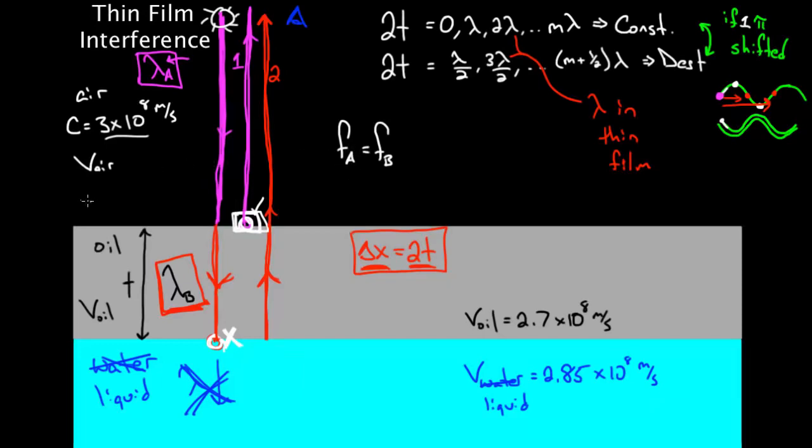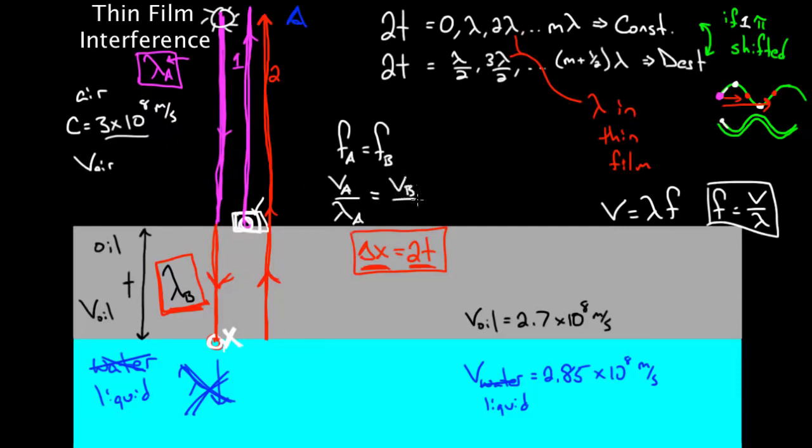We know the speed of a wave equals wavelength times the frequency, so if I solve this for frequency, I divide both sides by the wavelength, and I get that frequency is equal to the speed of the wave over the wavelength. So I can replace that over here. The frequency in material A is just the speed of the light in A over the wavelength of the light in region A. You think of A as air. It doesn't have to be air, but it was in this case. The frequency of the light in B, our oil, would be the speed of light in region B divided by the wavelength in region B.